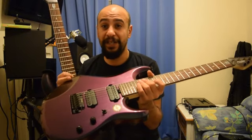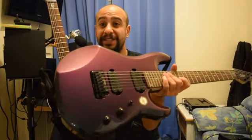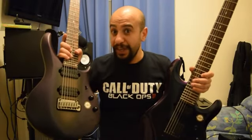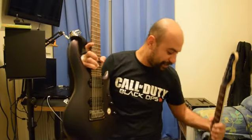But changing pickups to get the same tones is amazing. So basically you need to pay an extra 160 or 180 euro, and you get the sound of the Earn Ball by Music Man with this one. So it's really amazing to have this one. This one actually you will never reach that close, because of how John Petrucci makes his guitar.